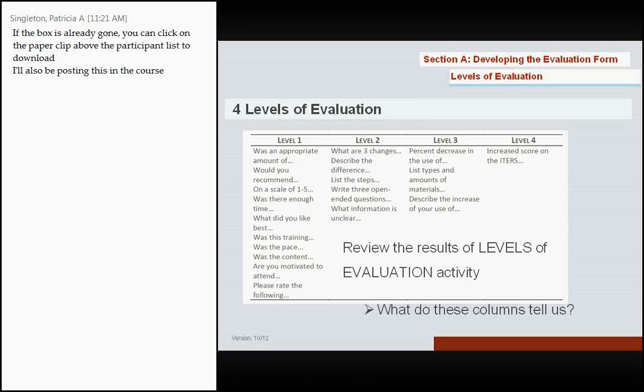Absolutely. So this is just more fodder to make it so critical that you start looking as trainers at doing level 3 and level 4 evaluation. And the hardest part about it, or the part that's going to get you over the hump, is way back again at the very beginning of training. What do you want to see teachers doing differently?